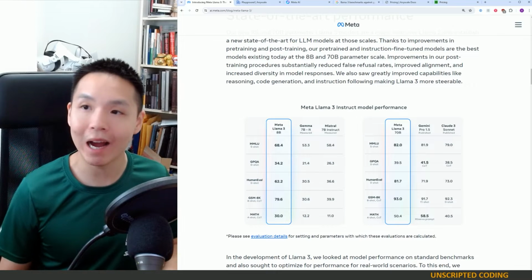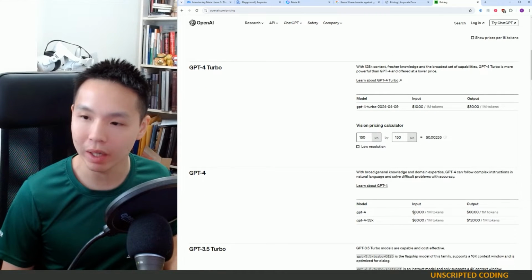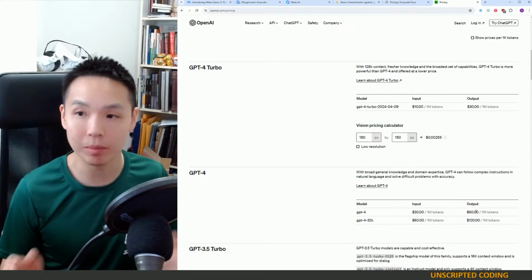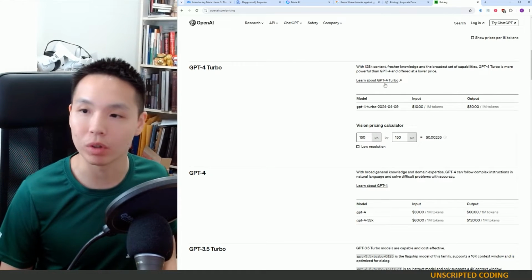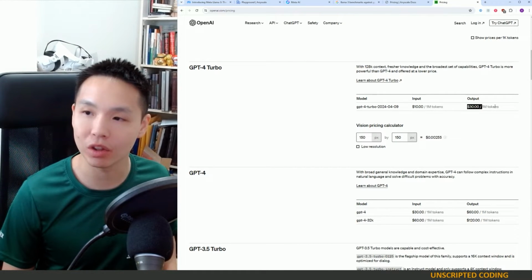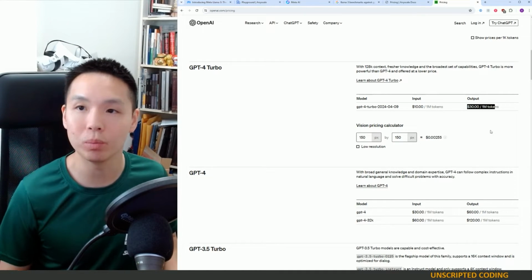Now, if you're wondering how cheap, I want to just show you quickly. GPT-4, okay? It's $30 for a million tokens, or $60 a million tokens between input and output. Now, even if we swap to the cheaper model, GPT-4 Turbo, it's $10 and $30 for a million tokens, depending on whether it's input or output.